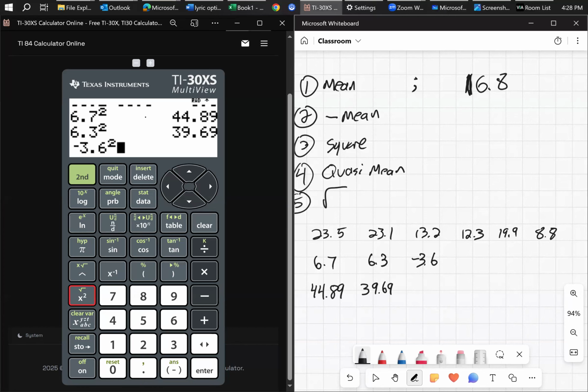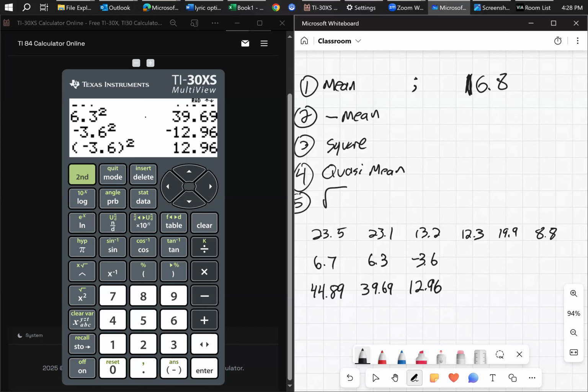The problem with doing it this way is a lot of students do that on their calculator, and the square never gets to the negative, and they write a minus 12.96. That is not correct. At stage 3 of this process, none of these numbers should be negative. Parenthesis negative 3.6 parentheses squared is the correct answer, but a lot of students don't use parentheses, and then they get the negative and forget that it should all be positive, and now all of this work in one mistake and they don't get the right answer.